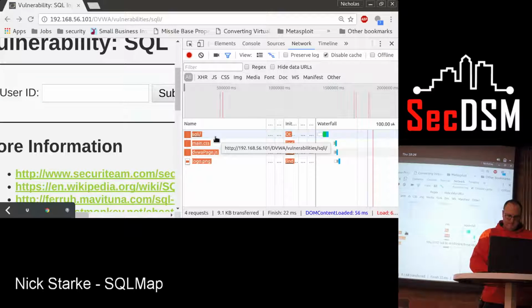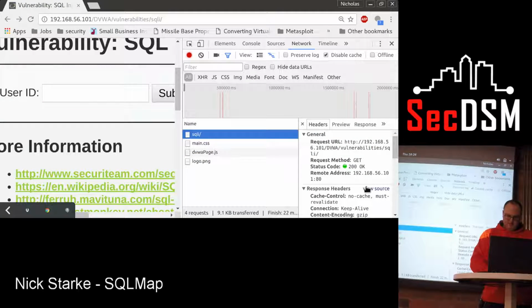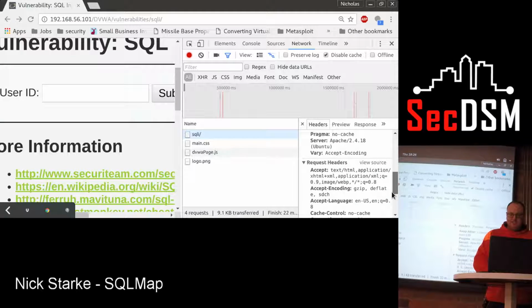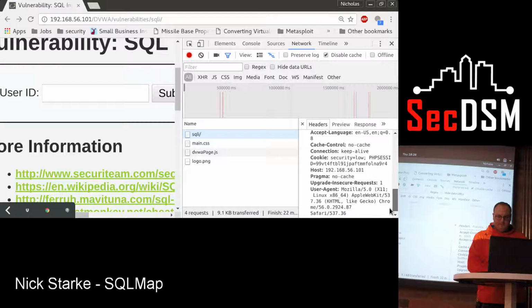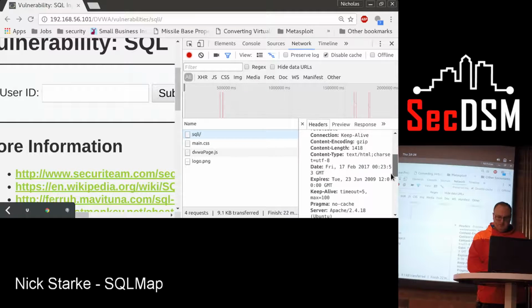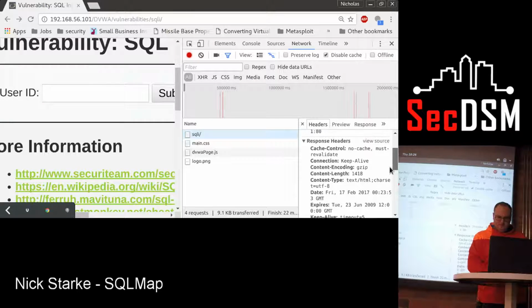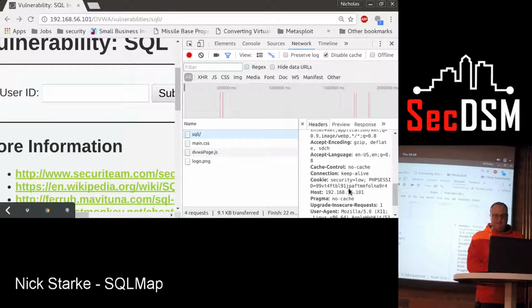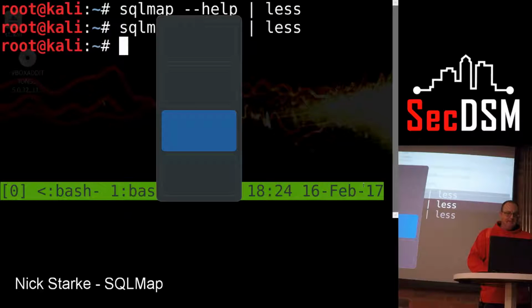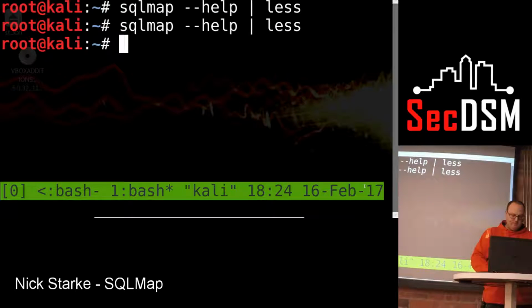There we go. So I've just opened the Chrome DevTools, and I'm browsing looking for the cookie. It's going to be in the request headers. And we got this PHP session ID that I just need to copy and plug into the SQLMap command we're going to run.